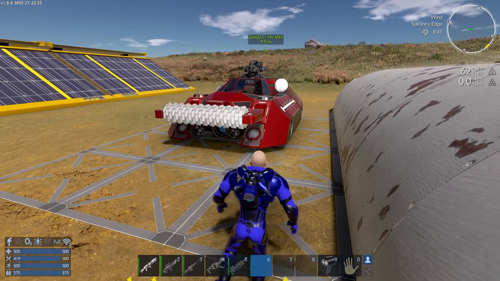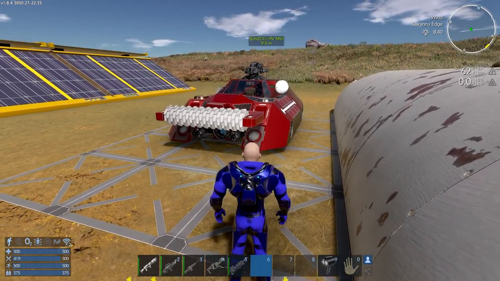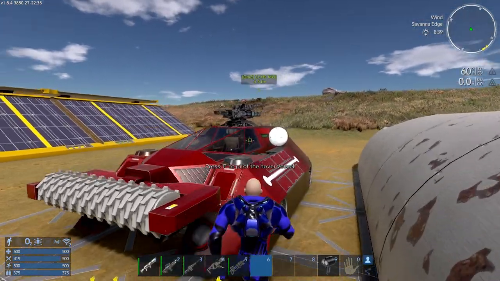Woo-hoo, woo-hoo, woo-hoo. Let's do some squats. Get that butt looking good. Ladies will like it. Mm-hmm. All right, it's enough of that.